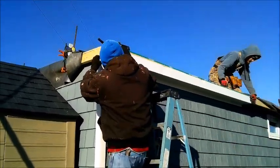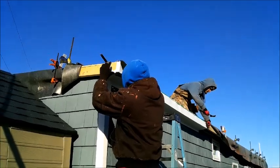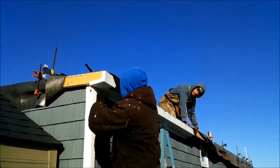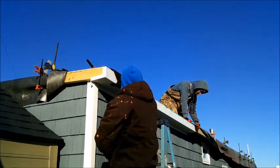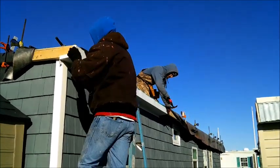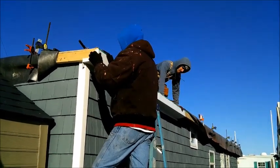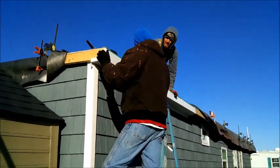You like it? You didn't bend around very square, Paul. It's a little random. Like it? Yeah, I like it. You know what I'm talking about. A little rounded down the corner.